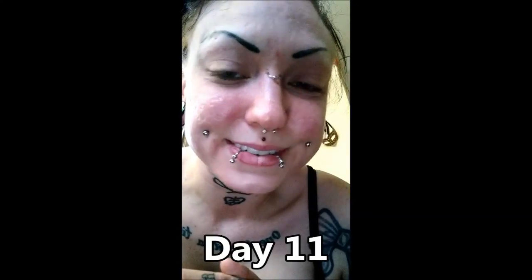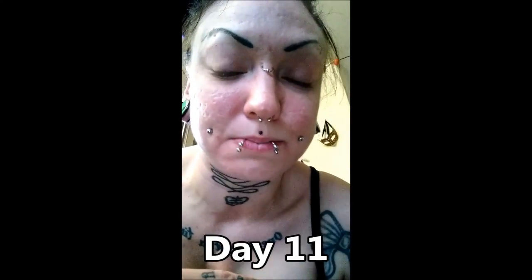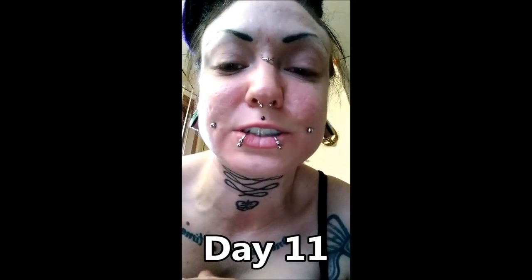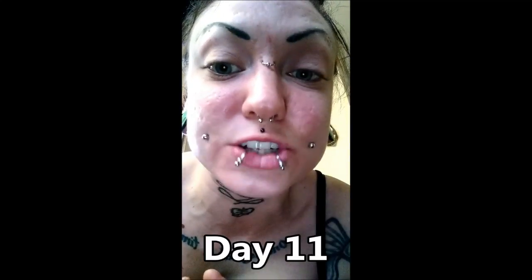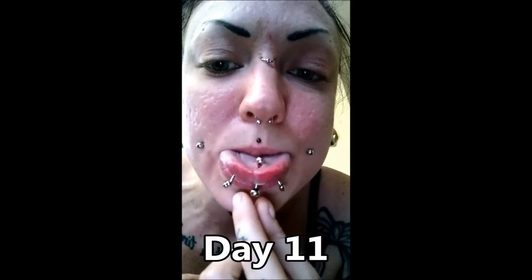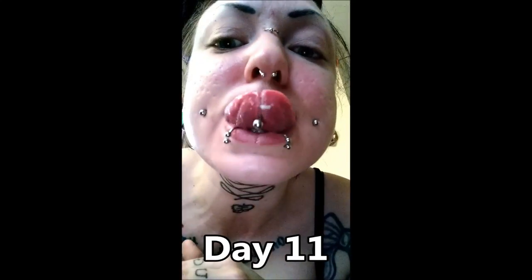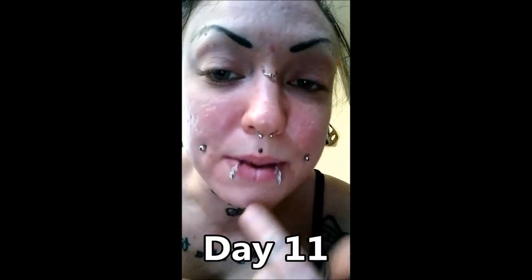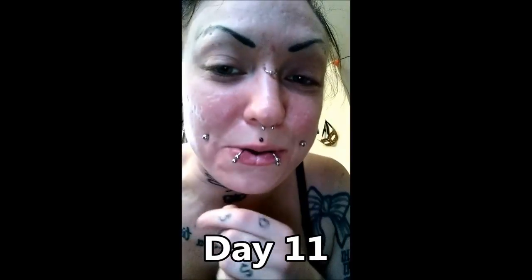So, hey, today is day 11. We're not done yet, but we're getting real close. My tongue is starting to look like a vagina. I had to put a bigger ring in so it wouldn't just fall out no more. But my bigger one is almost through now. So there it is.